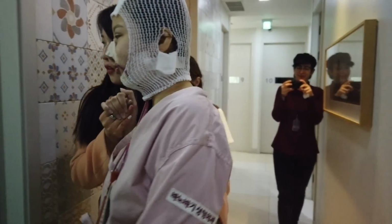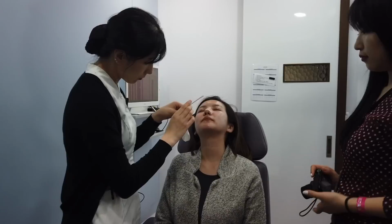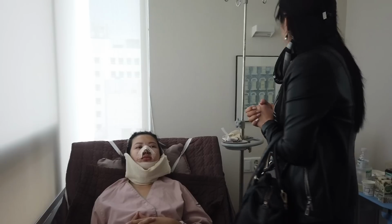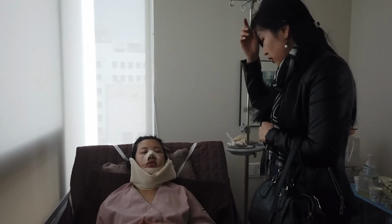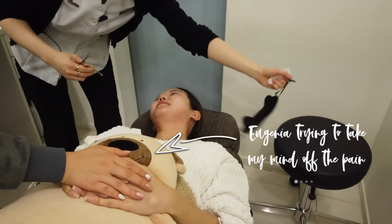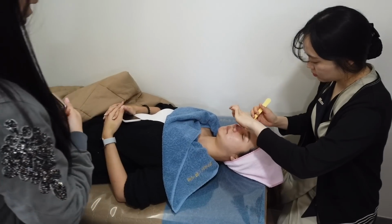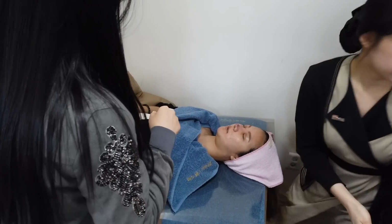Of course, I had to mention Docfinderkorea's services. They were such a huge help throughout this entire thing. Basically, the whole trip, Docfinderkorea is readily available. Eugenia was actually really hands-on. She helped me organize all my appointments according to my preference. She was there to walk me to and back from all of my appointments. She translated for me, of course. That is the most important. And this was the cutest part, I think. She helped me translate messages into Korean.